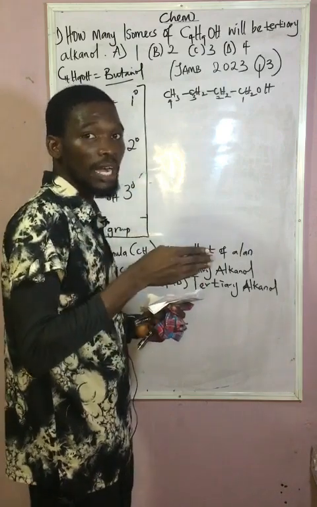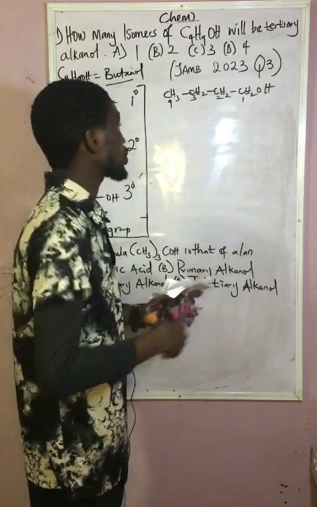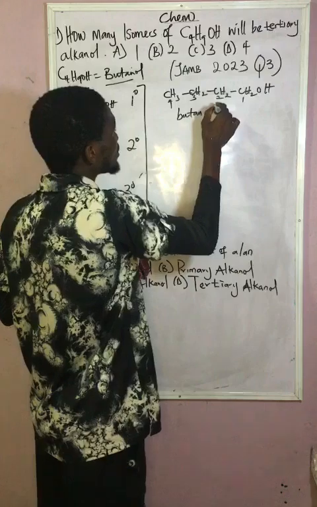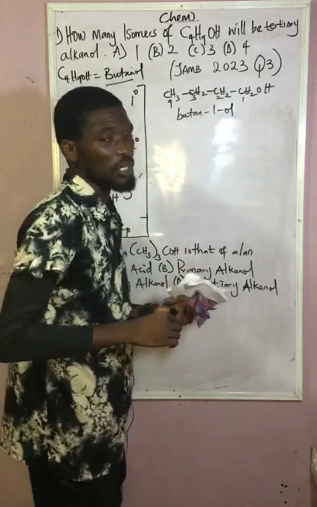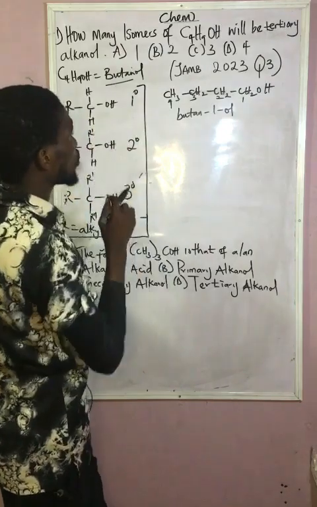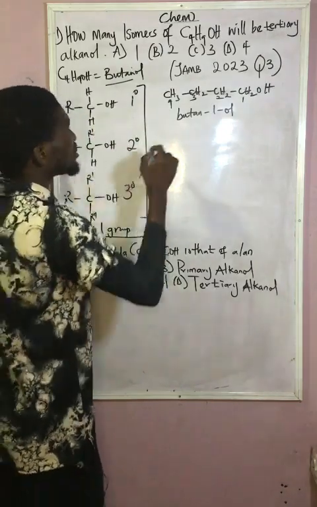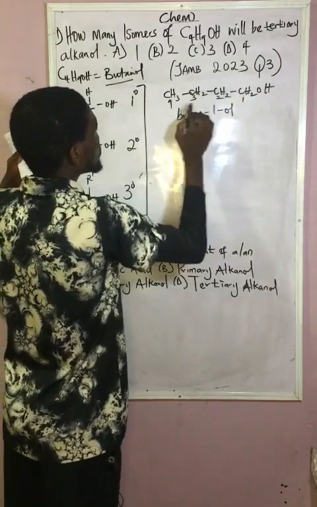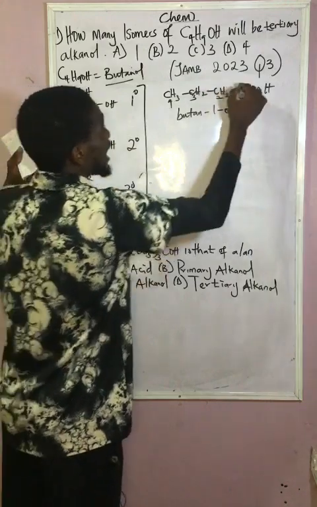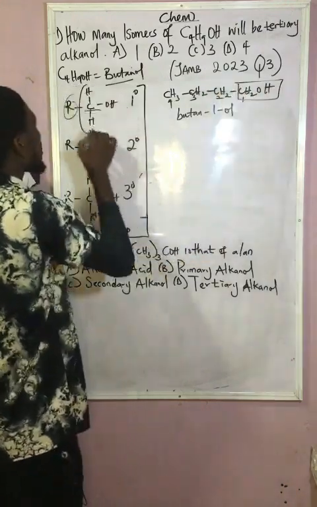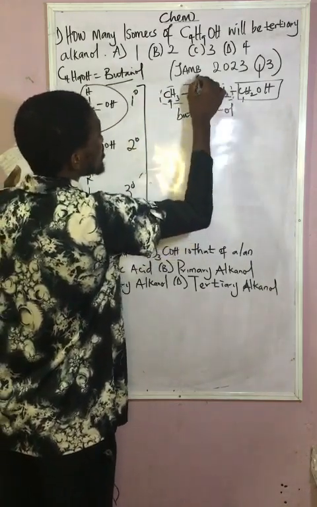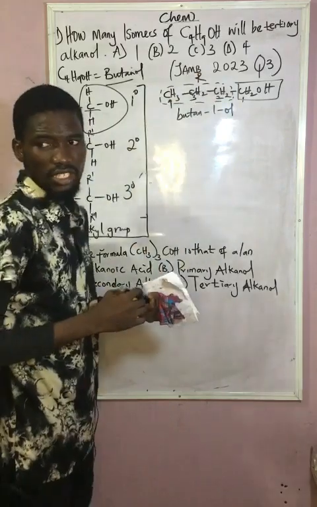you always number from where you have the functional group. So here it is called butan-1-ol. Are you with me now? This is a primary alcohol. So let's show that. All what you have here, you can see, this is the carbon. The R, like this, is what you have here. Why this arrow is this? Are you getting it?